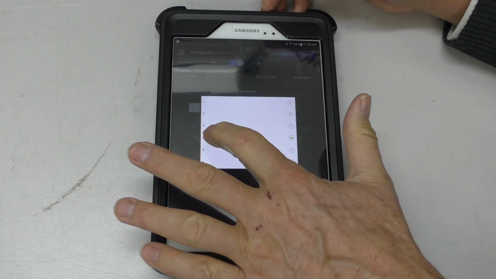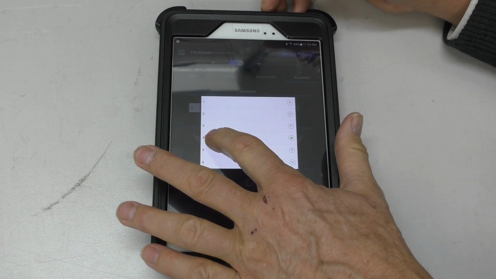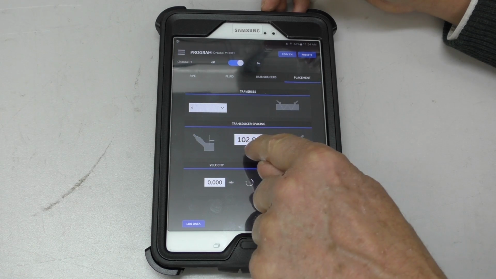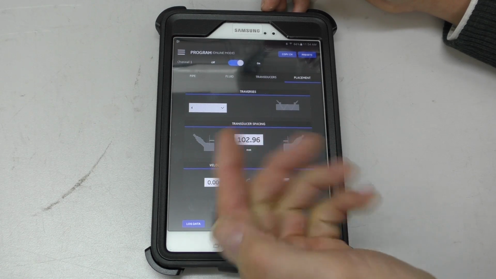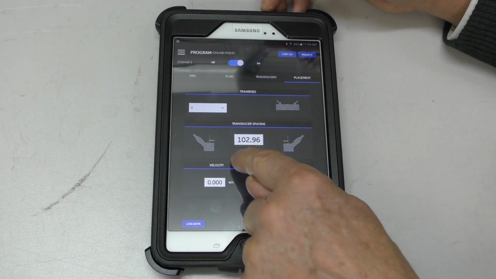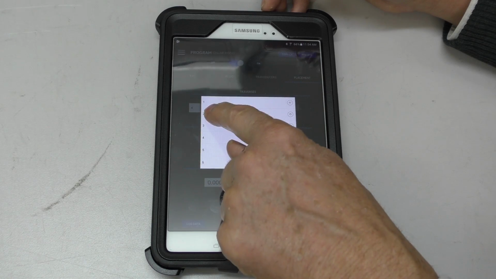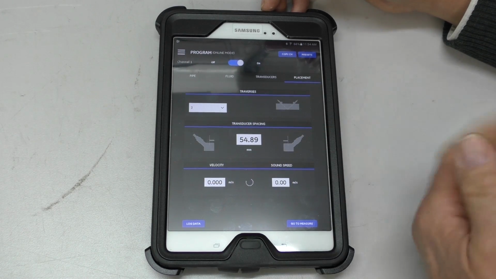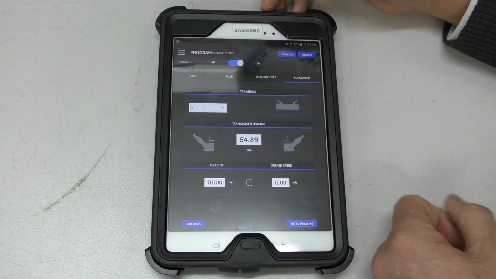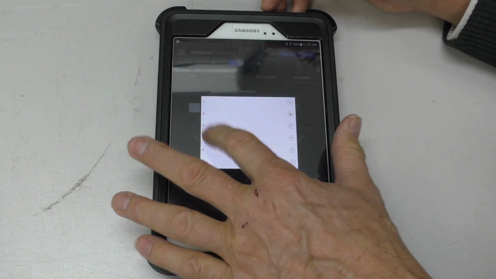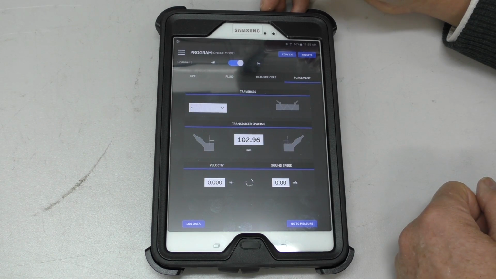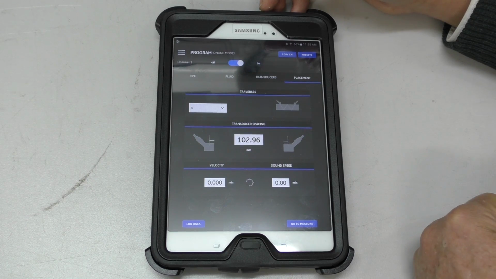Now, in this case, you would normally use two, but I've got to use four because the diameter of the pipe is such that they're too close together. Just physically putting them in place is just too hard. Because if I select two here, you notice the spacing is only 54, and you physically can't fit them onto the pipe. So we happen to have to use four in this case. So our transducer spacing is 102.96. We're now ready to make a measurement.